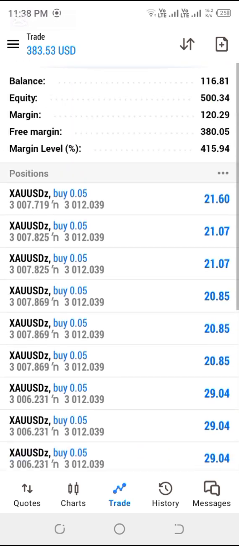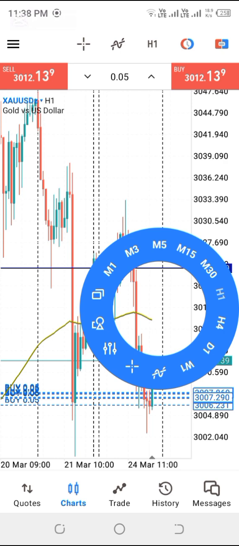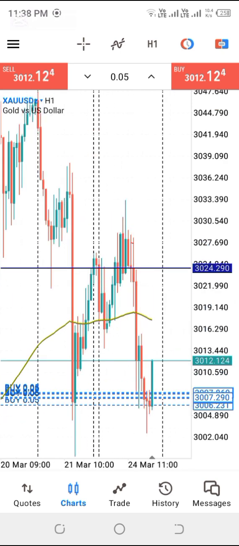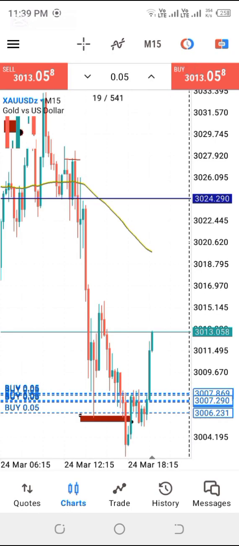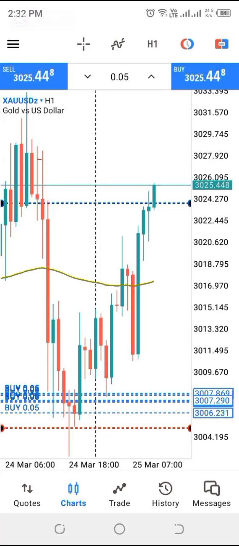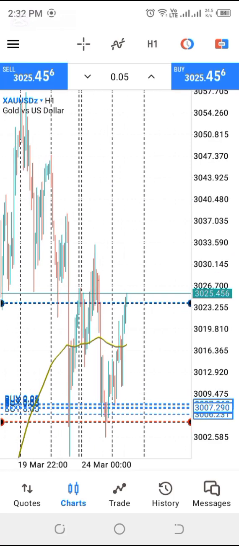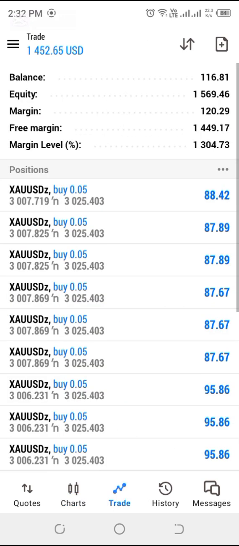So the balance was 116 and made some profit there, but initially the account balance was 327. I lost some trade on gold before taking this trade, and then the balance went down to 116. So the trade was so good, I decided to hold for more profit, and then later the trade had already hit my take profit level. I made a profit of 1,456.